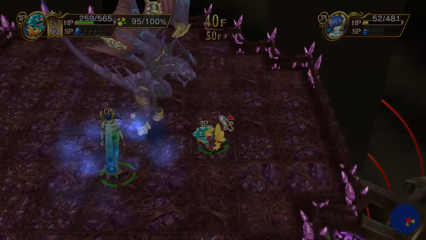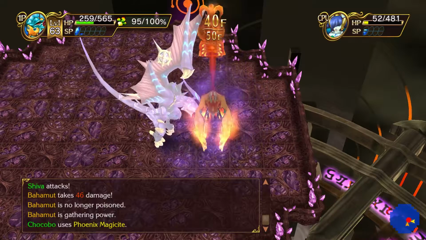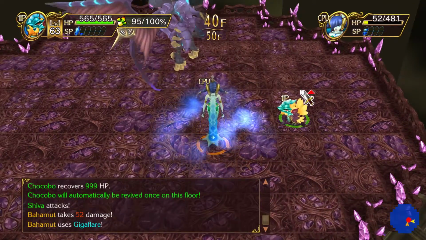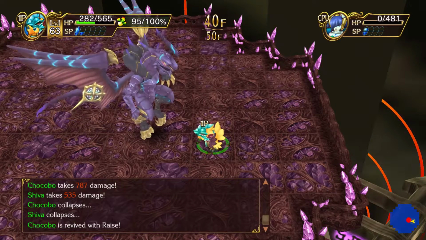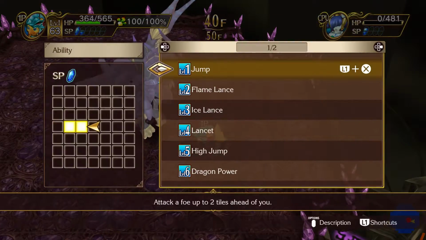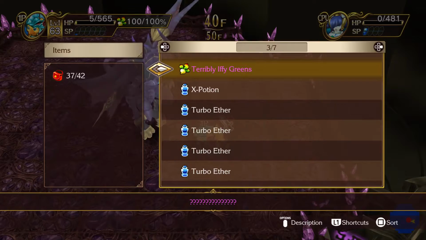Okay, I have to. Shiva's gonna go down. I hope. Oh my gosh. I don't like this fight. Okay, at least it let me revive. Oh my gosh. Seriously, dude, you need to stop. Okay, I need to hopefully kill him. Nope, it's over. Oh my gosh.